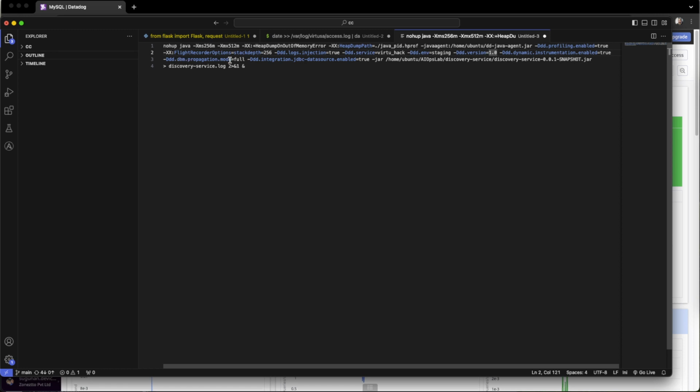Then database comes. When a JDBC connection happens, if we want to see what is happening between our application and the database, those traces are possible by enabling these extra parameters. So integration with JDBC, this thing. Then the jar will come; this is the actual application we are connecting. Then the remainder is dumping the log file to the nohup log file. So this is how we enable the RUM portion.